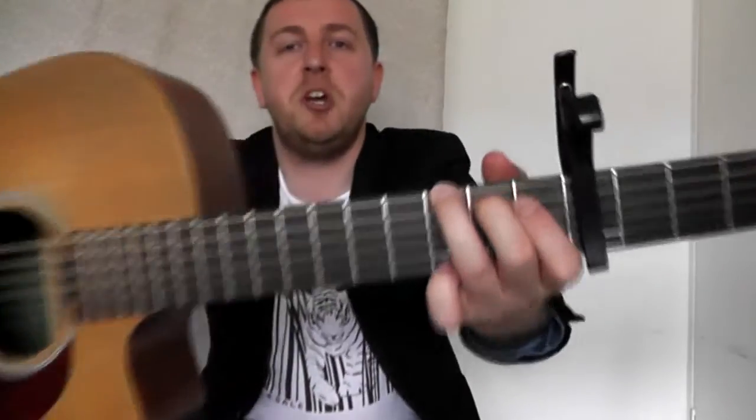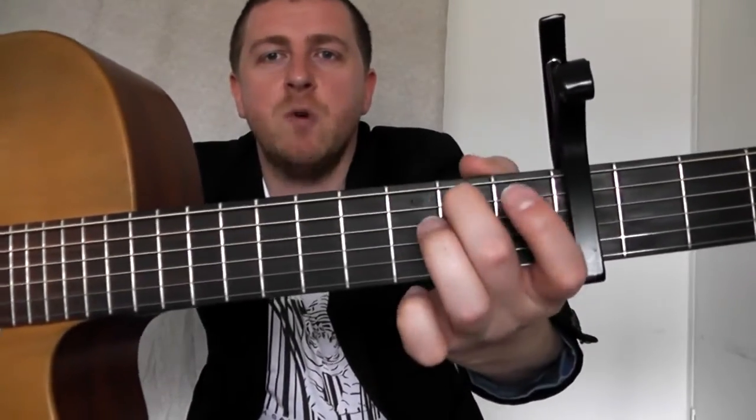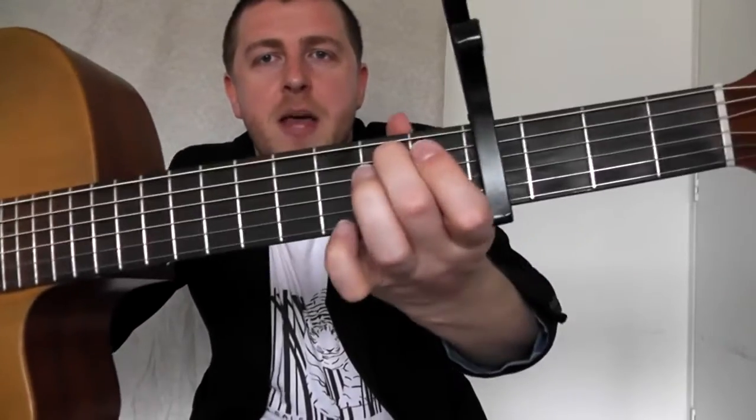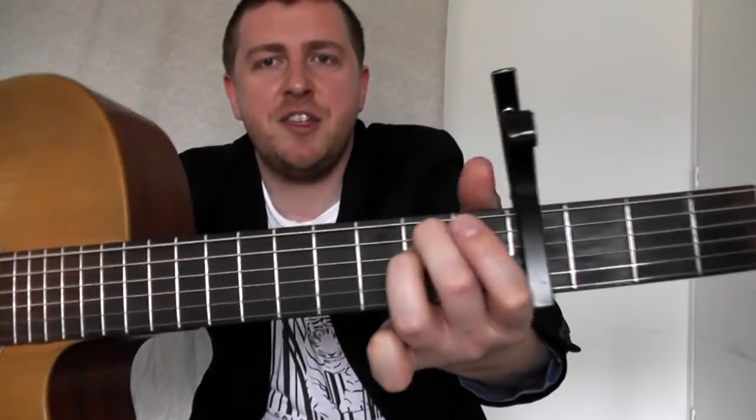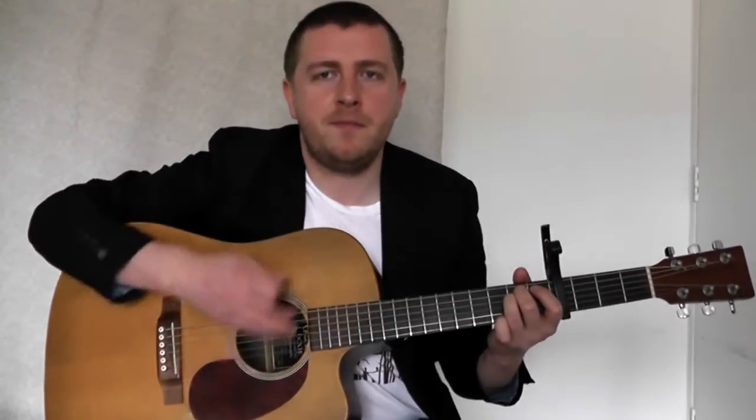Now there's a way that we're going to do that, but for the time being, I'm just going to show you the E minor. So this is the G, to change to E minor, this finger's already there. Brilliant. Leave that there. Ring finger underneath on the second fret on the D string. So you're holding down just two strings. Same rhythm pattern, but it should be open string now.